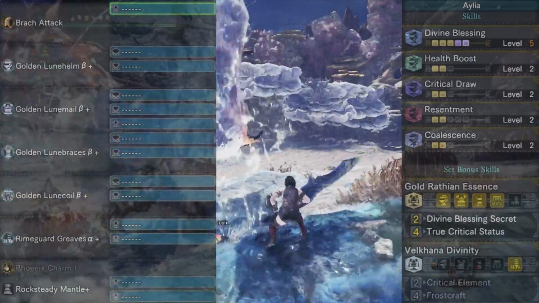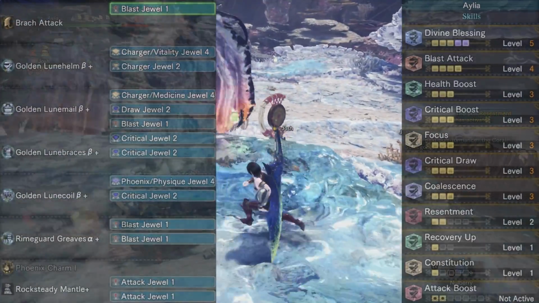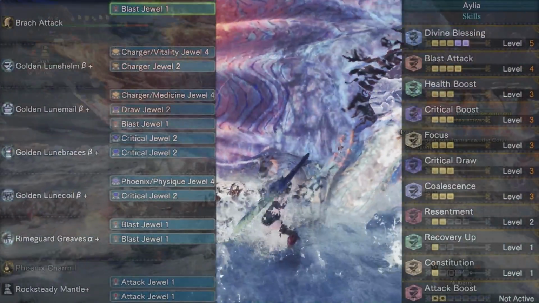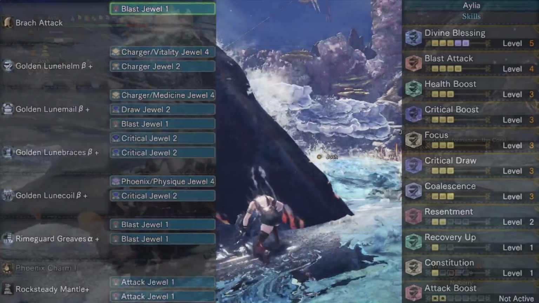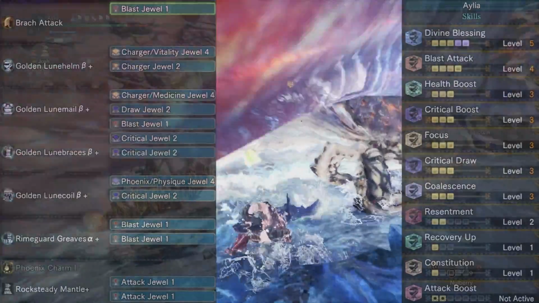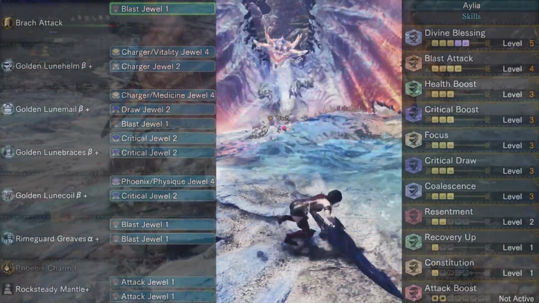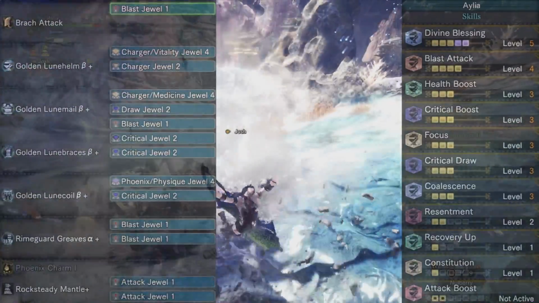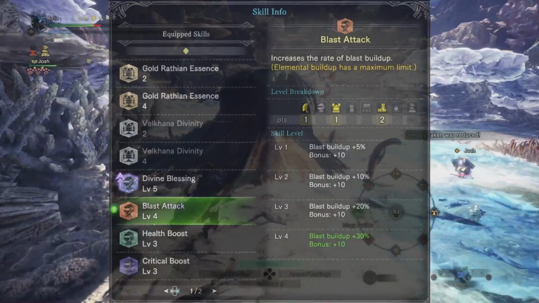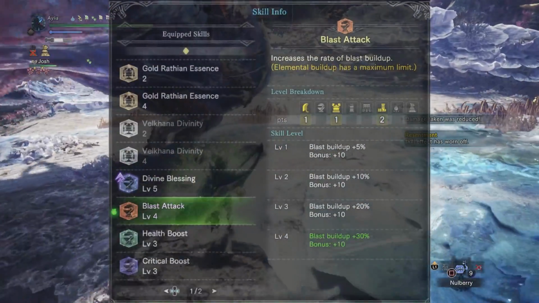So the skills that we're aiming for are thus. This is fantastic, and the reason it is fantastic is because we get Divine Blessing rank 5 as a little side benefit to using this armor, which means we don't really need the health augment, because the health we save from constantly reducing damage by 60% makes up for it in a big way, so we can comfortably go for maximum blast. Obviously, blast attack being level 4 now in master rank is very helpful too.